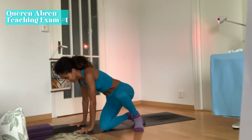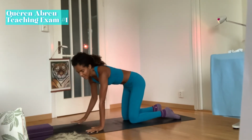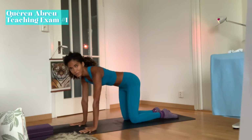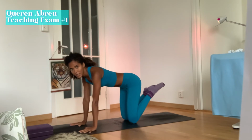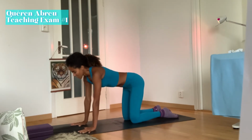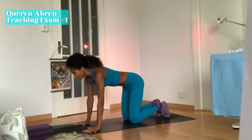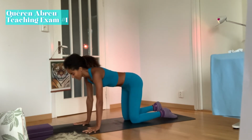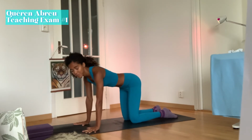you start to find your tabletop position. So the knees are aligned with the hips, the hands aligned with your shoulders. And here you can have your feet flexed, if this is more comfortable for your knees, or pressing the tops of your feet on the floor. Try to make your index fingers parallel here and distribute the weight with a spider grip on your hand so you don't have all your weight on your wrists. Most of the weight is even on the index fingers and on the thumbs.